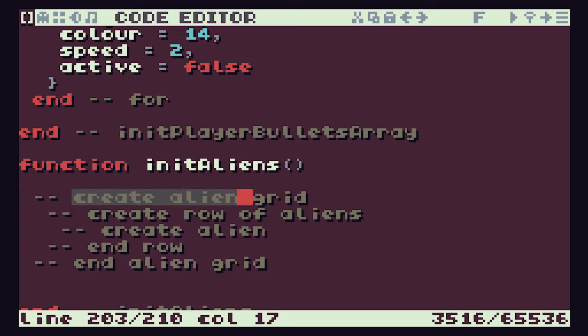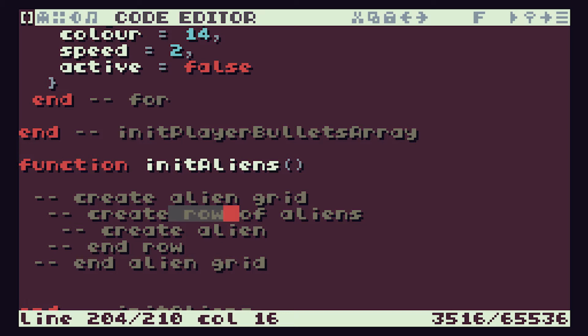The new bit then is the idea that we can just take the row and treat that as simply another object. And we can then do exactly the same process with our alien grid, where we're going to put together 6 rows of aliens into our final aliens array. So our aliens array will be created using a for next loop, which is going to put together 6 rows.